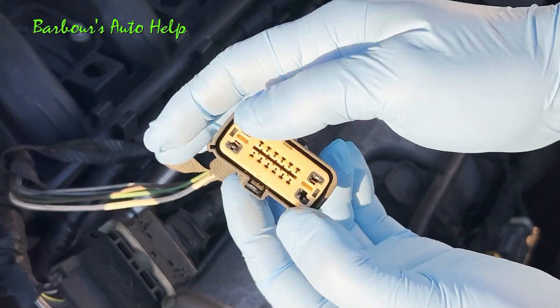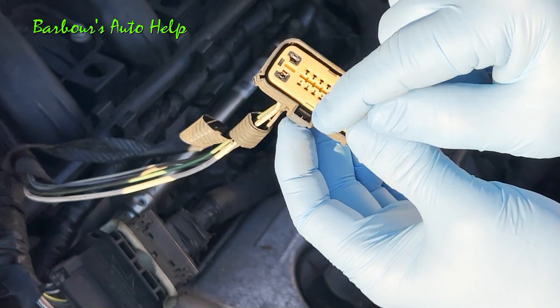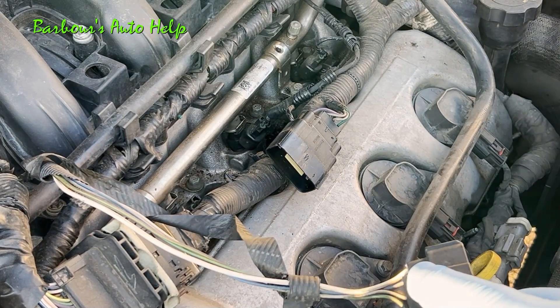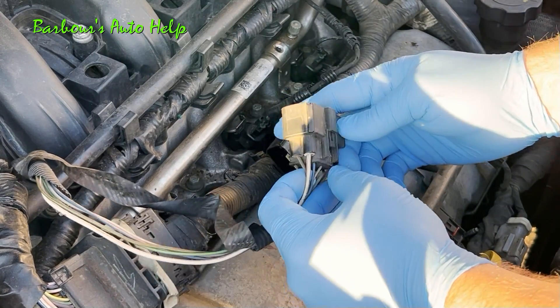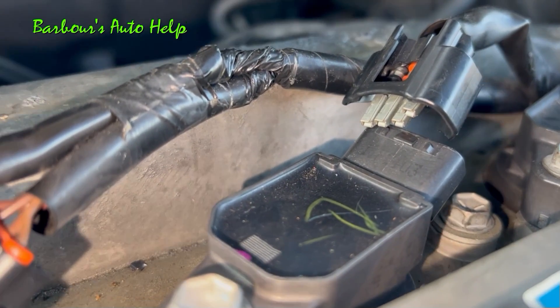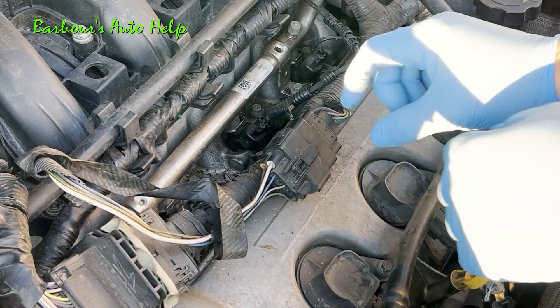You also want to check the locks of your connectors — make sure you get a good fit and that they're locked totally in. A faulty lock on a connector can cause it to come loose and can also cause the pins not to make adequate contact on the inside. Also check for cracking on the shell of the connector and any other kind of damage that shouldn't be there.